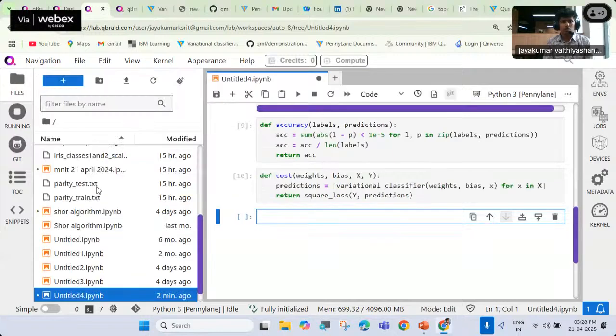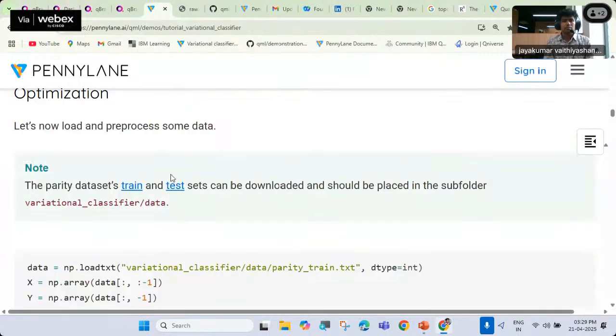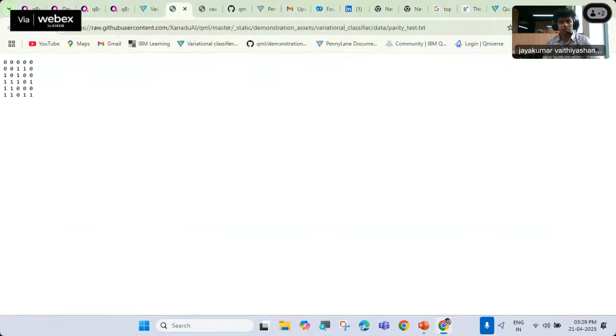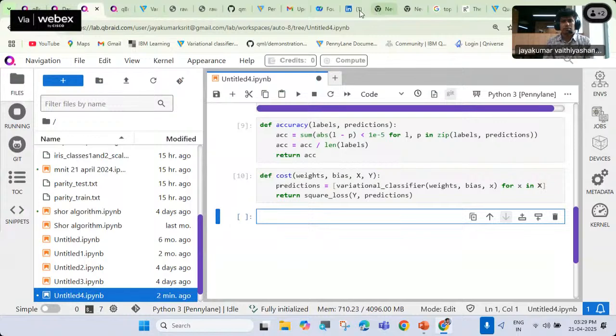So I already loaded the test data and training data, right? This is the test data. So I shared two files. So go to this website. Download these two files.